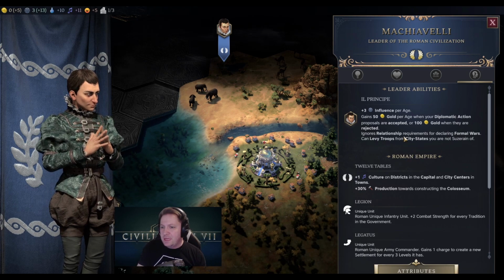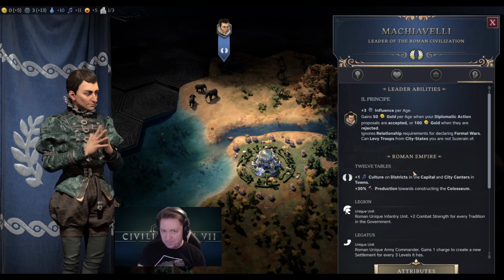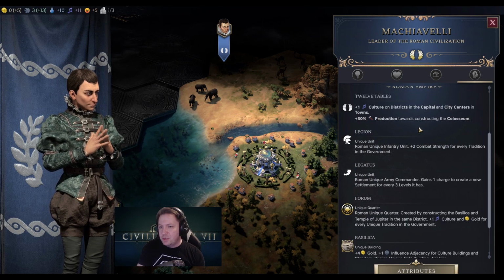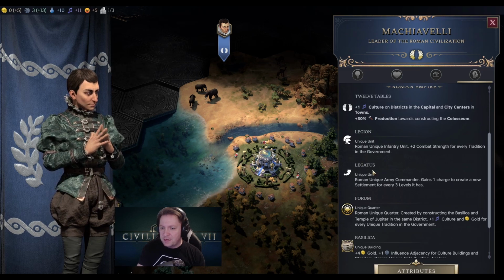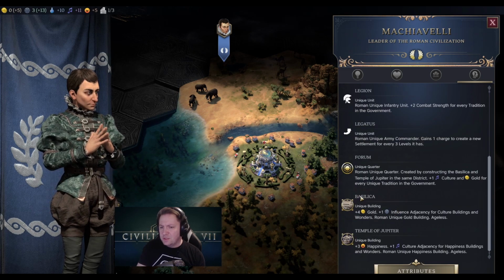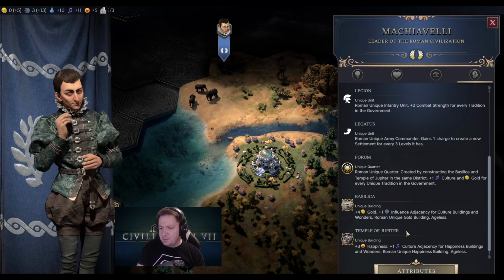You can levy troops in city-states you are not suzerain of, which is also very interesting, when I played them the last time. Then when you're the Roman Empire, I get +1 culture on districts and the capital and city centers and towns, and +30 production towards constructing the Colosseum. You get the unique unit, the Legion, just like in Civ 6, and this is the commander unit, the Legatus. You can also get the Elite Quarter, the Forum, +1 culture and gold for every unique tradition of the government. And you also get the Basilica, +4 gold and +1 influence adjacency for cultural buildings and wonders. And the Temple of Jupiter, +3 happiness, +1 culture.